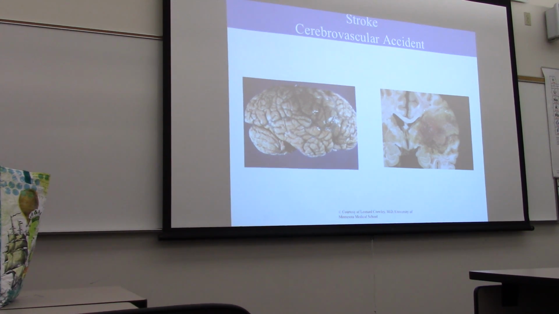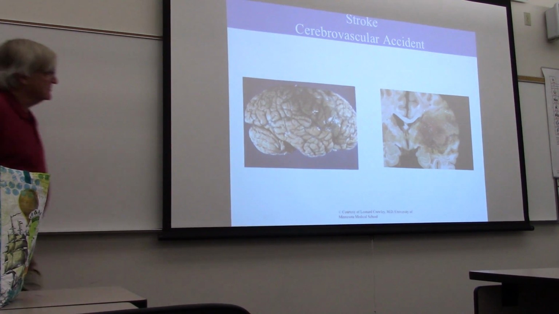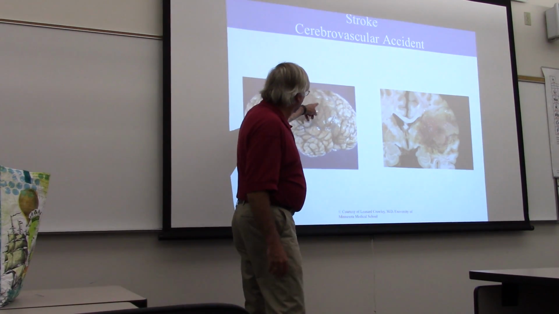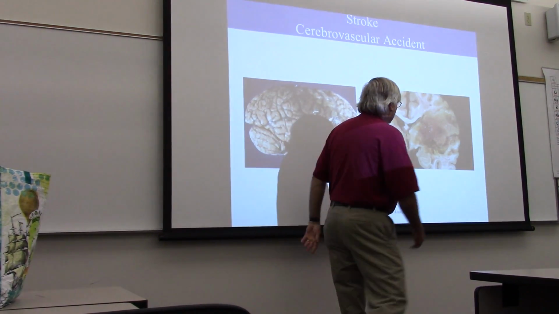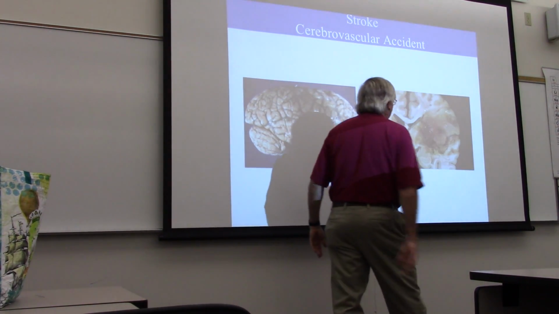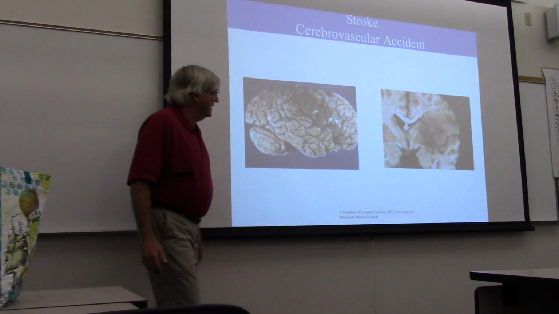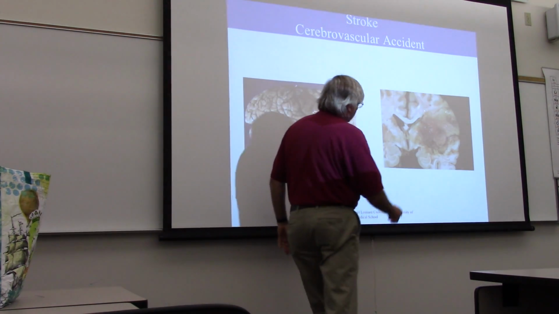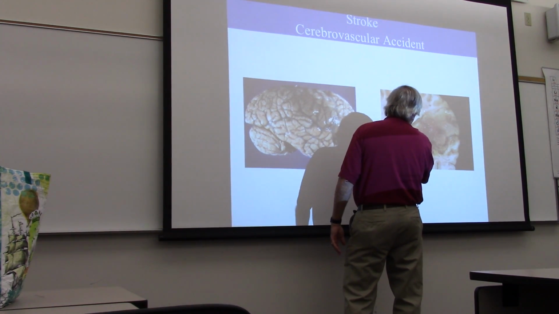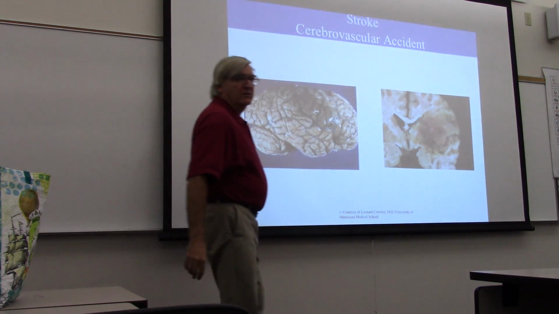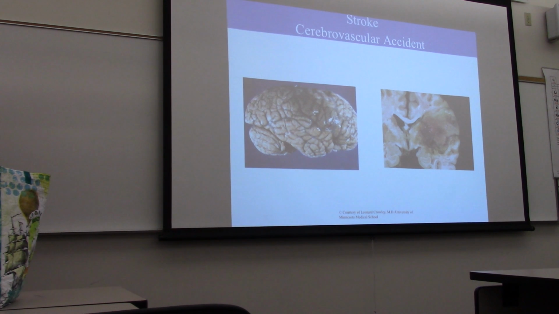Here's a stroke. This is a patient who had a blockage to the blood vessel. Looks like the middle cerebral, just from looking at this area on the brain. Here's what it looks like there. This whole area is dead, probably led to the patient's death. Nice, you can see, on the walls of the ventricle in there, what do you call those things that make the CSF? Called the choroid plexus, yeah.